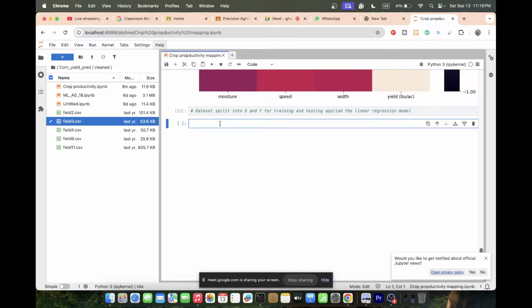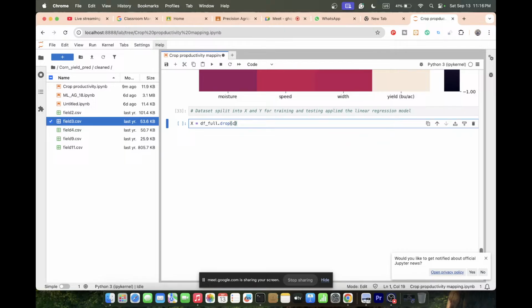So now I just take a variable x. Okay, so I simply write x equal, so I call this dataset. From this dataset, I apply the drop function to remove the column.